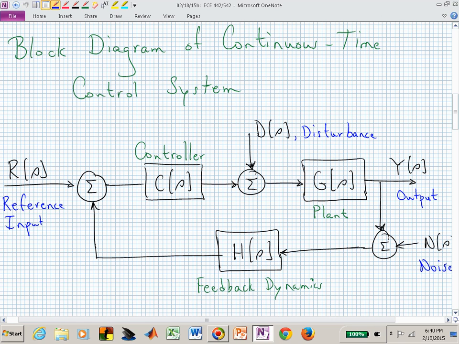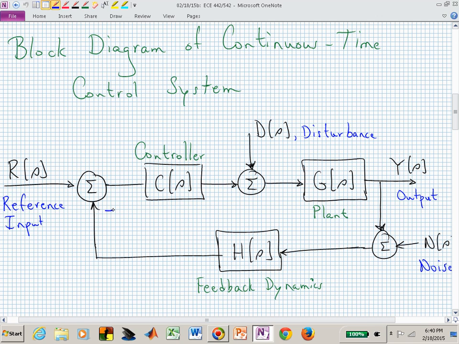This was on your first homework assignment, wasn't it? Where I was having you find transfer functions between these different signals. Typically, we concentrate on the reference input to the output, but you might have a disturbance D. That might be you're out in the ocean in a sailboat and you have a disturbance wind coming at your sailboat or sail, or maybe you're going up an incline in an automobile and that's now a disturbance. Maybe it's something that's disturbing the shaft on your motor that's spinning. You have a disturbance. You might even have noise in your measured signal before it gets fed back.